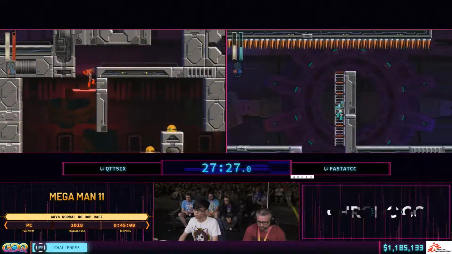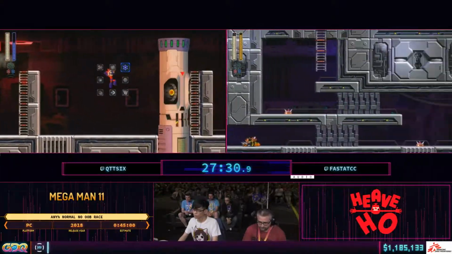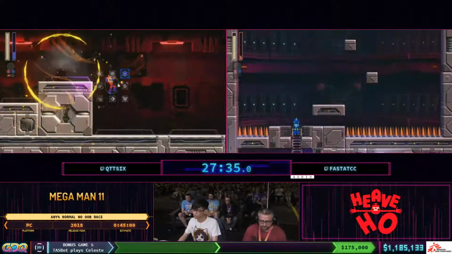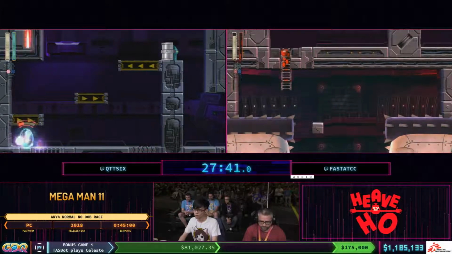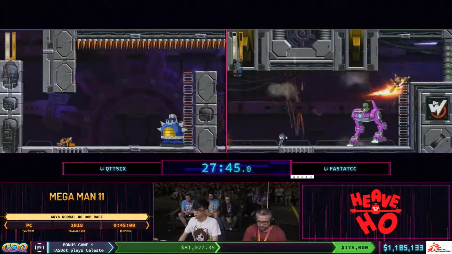So you're supposed to impact between these, but Fast is going to take it a little bit slower. That's going to give QTT a little chance to catch up if he can clear these rooms better than Fast did. Yeah, by the way, beautiful screen. This climb is so scary. Those things are instant death, and if you fall down, there's very little to save you.